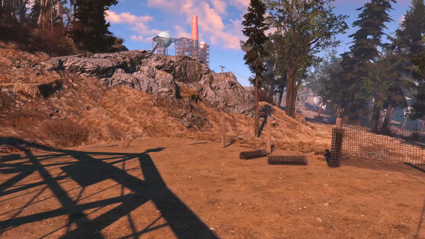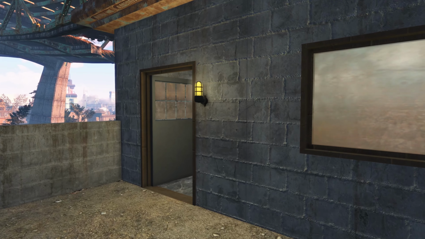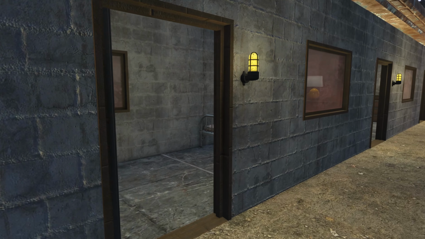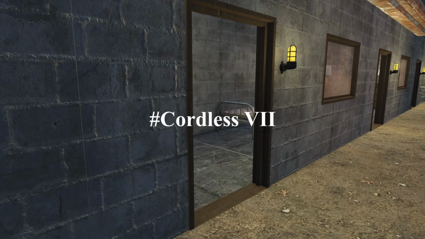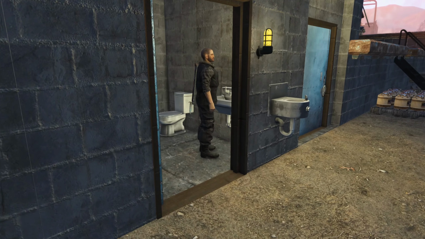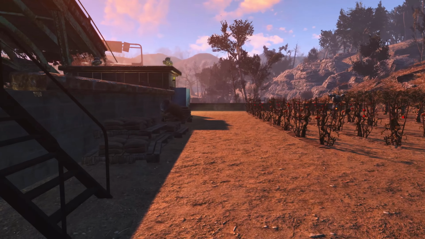Looks like they're not quite done building the Brahmin pen, which we need for milk and in turn cheese. Now this settlement is run entirely by robots, however we do need a few beds for security and the provisioner. So we've built four of those along with a bathroom. Let's check out the guard tower real quick.